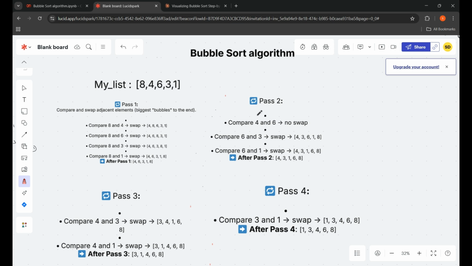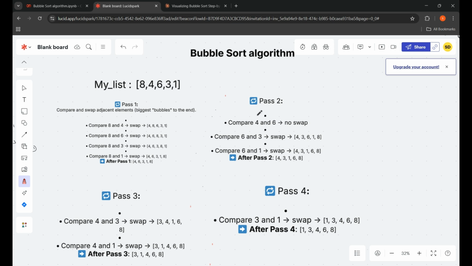And also, it helps to understand key concepts like comparison, swapping elements, and algorithmic complexity, all of which are very vital as we move on to more complex sorting algorithms in the coming videos, like merge sort or quick sort.